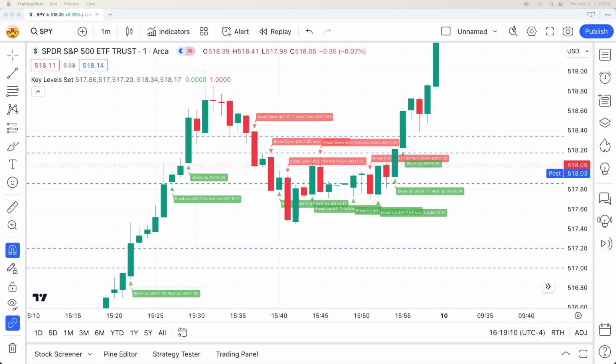When trading, it is common practice to define some key levels that could act as support or resistance. In the previous segments, we learned how to set key levels, identify breakouts, and surface next level information using PineScript. In this segment, we'll bring in some real-time and alerts functionality. Let's now move over to TradingView and dive in.